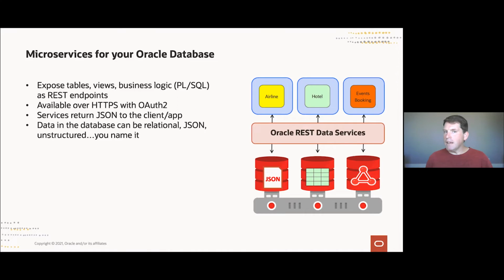And the most important thing here to remember, though, is not only the microservices, but that the data in the databases can be in multiple structures, I should say. So again, we have the ability to store that data in that document, that JSON document model, and expose and take those data in, as well as a relational or the key value pair. It doesn't matter. We can have it with the Oracle Converged database.